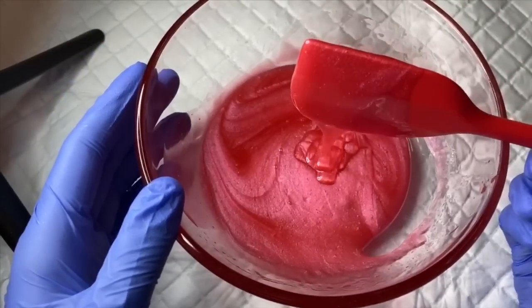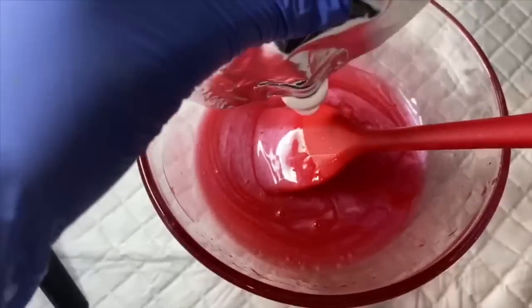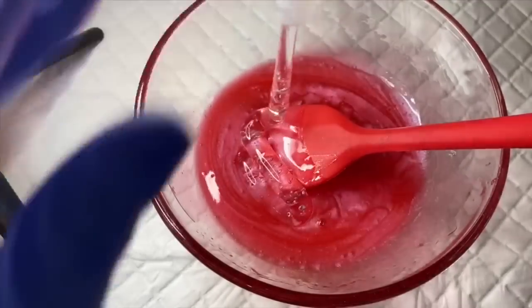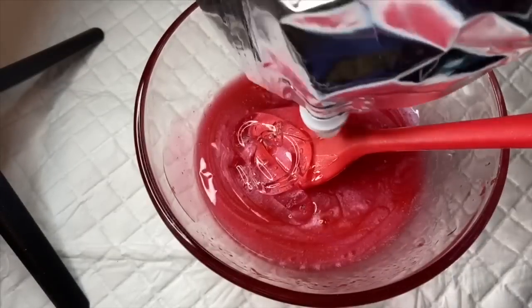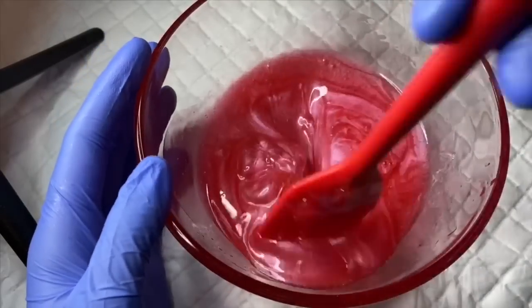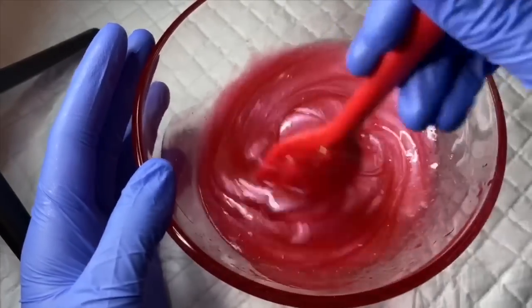I love it. So I'm just going to be adding a little bit more of VersaGel. I honestly think it was a little bit too thin, so I just added a little bit more and then mixed it until I got the consistency that I wanted.